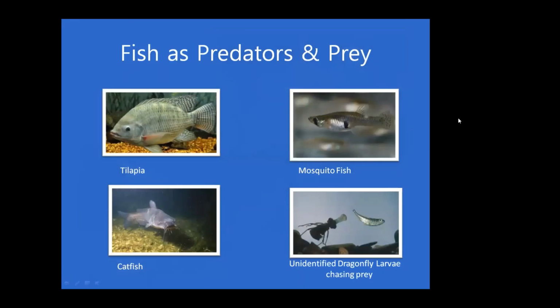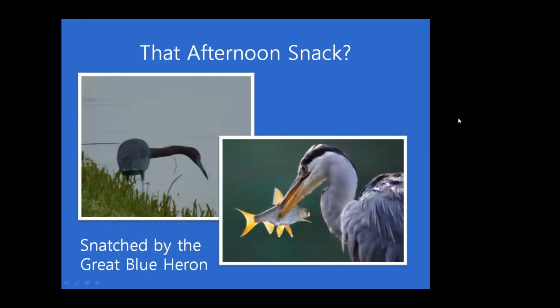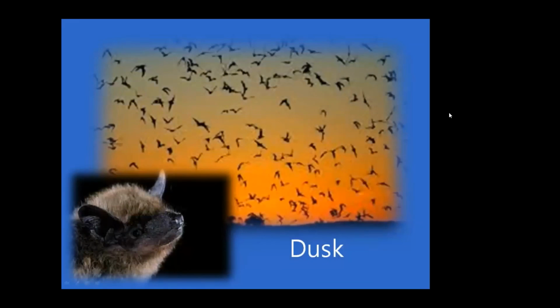Okay, while we click forward. So you get the idea with fish. Some are eating each other, some are eating scum, bottom feeders. So we have the fish, and the fish are all prey. And so that afternoon snack, poor little blue heron, he lost his snack. Well, the afternoon has gotten on. So sometimes we go hungry. So the afternoon is getting on, and there we go.